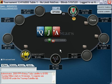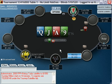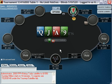So you see, I folded an ace eight there after the under the gun guy limped. I think that's a fold every time, even though I would have had an ace on the flop. But this is a pretty scary flop, or a scary board. A lot of straight draws. There's a flush draw out there now. Doesn't look like anybody had anything though.